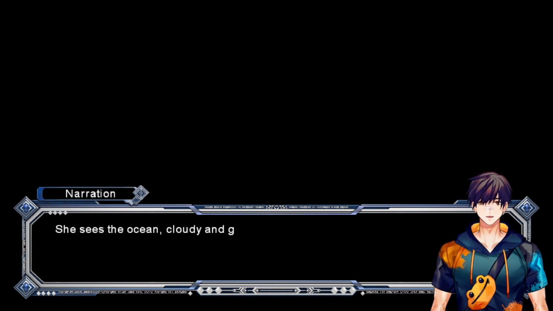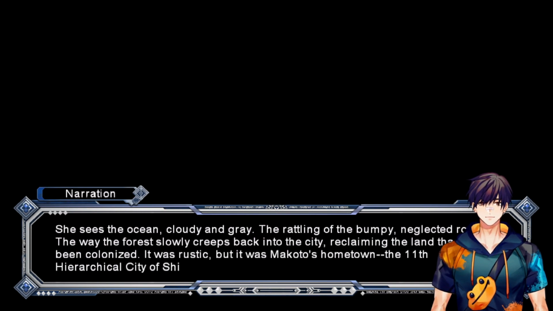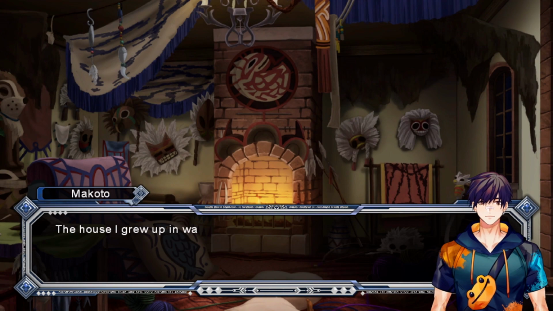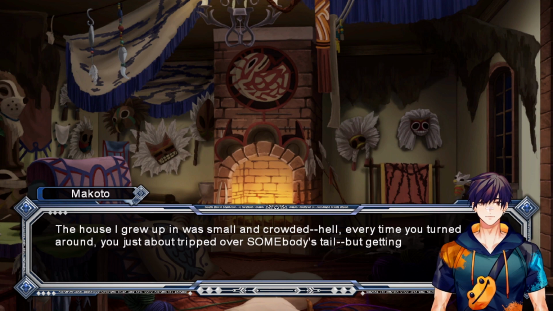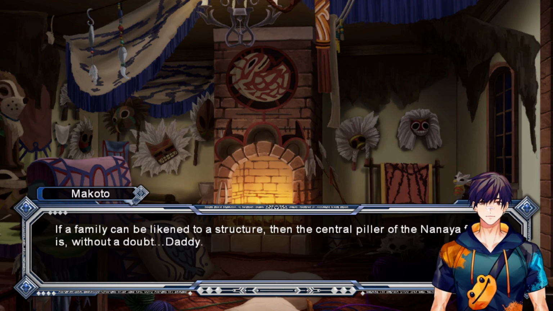She sees the ocean, cloudy and gray. The rattling of the bumpy, neglected roads. The way the forest slowly creeps back into the city, reclaiming the land that had been colonized. It was rustic, but it was Makoto's hometown, the 11th hierarchical city of Shinats, and she loves it. The house I grew up in was small and crowded. Hell, every time you turned around, you just about tripped over somebody's tail. But getting to spend all that quality time with my family was awesome. If a family can be likened to a structure, then the central pillar of the Nanya family is, without a doubt, Daddy.